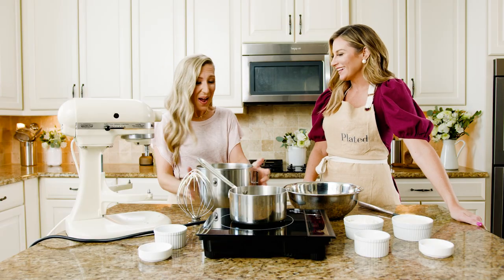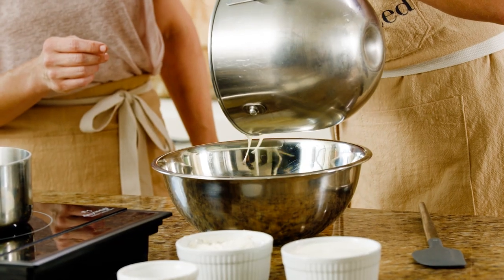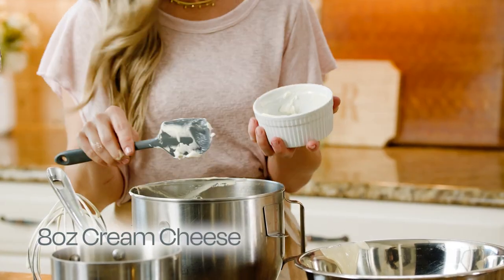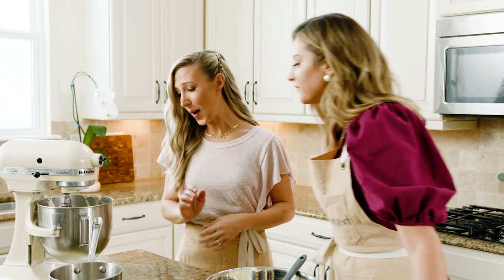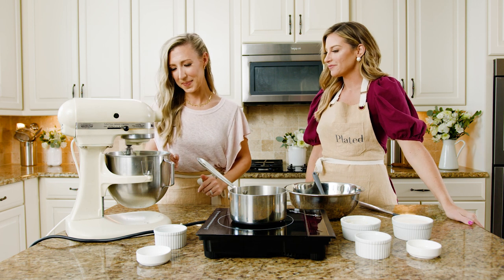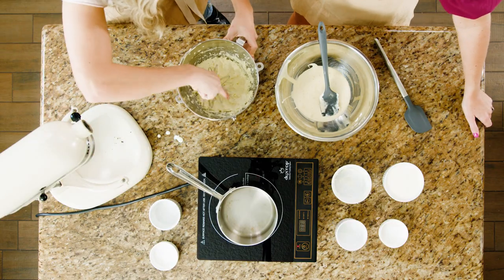We've got to get this into this bowl. One of my favorite utensils for something like this is my nice soft silicone spatula — it helps me to scrape out every last little bit. Using our spatula, we'll add the cream cheese, just a little more sugar, and the caramel macchiato dry coffee powder. Then turn the mixer up to medium high. You know you're done mixing when everything has completely come together and it's all the same throughout — you don't want any lumps of cream cheese remaining. It almost looks like cream cheese frosting, which is my favorite frosting.